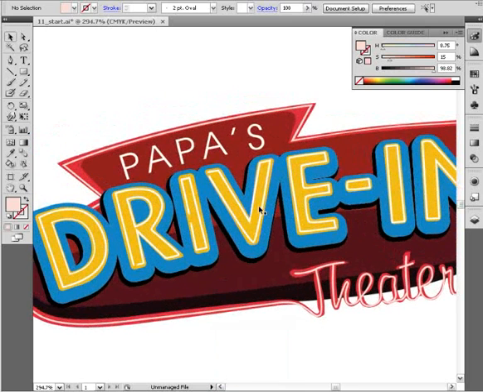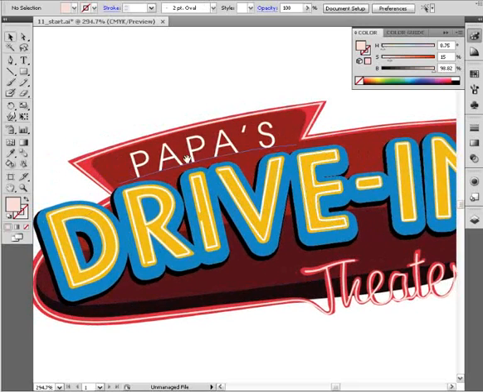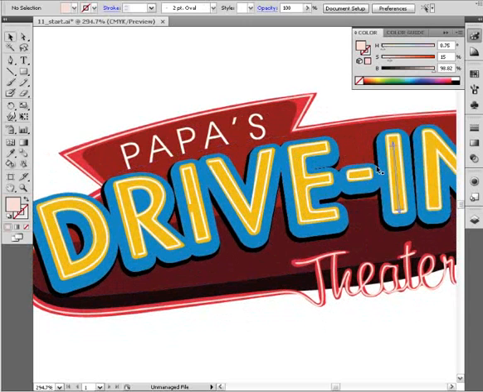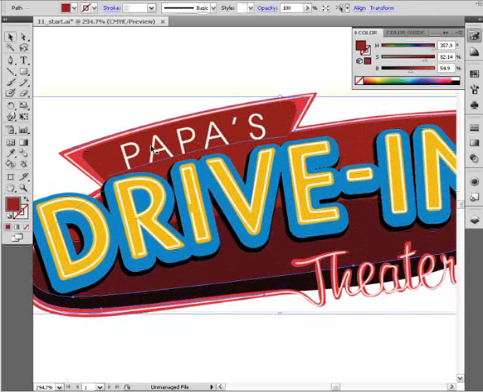Maybe we want a couple of strategically placed shadows in here. Maybe there's sort of a shadow that exists maybe in these corners, creating a little bit of depth here between this border here and this fill. Alright, now in order to create this shadowed effect here, I'm actually going to use a little bit of a trick. Now, Illustrator doesn't have an inner shadow effect that we can apply to this shape right here. So I'm going to use an inner glow, but I'm going to just change the settings of that just a little bit here.